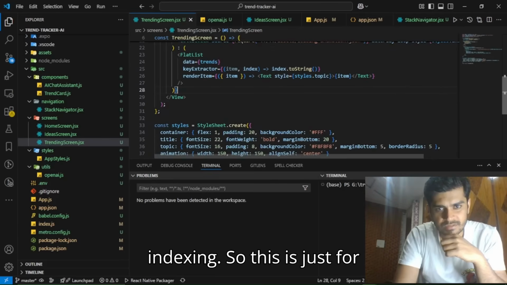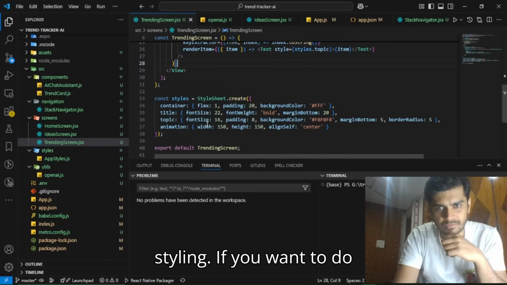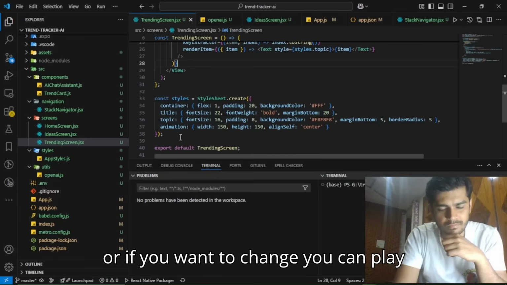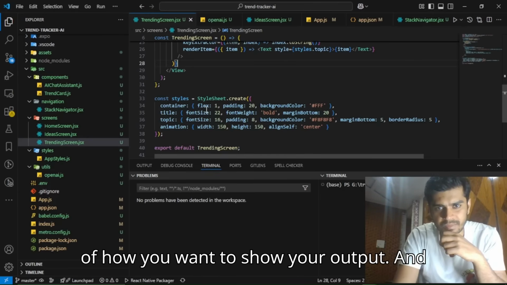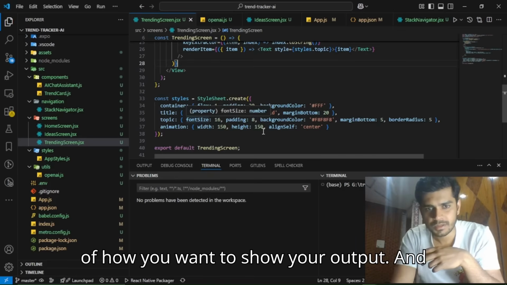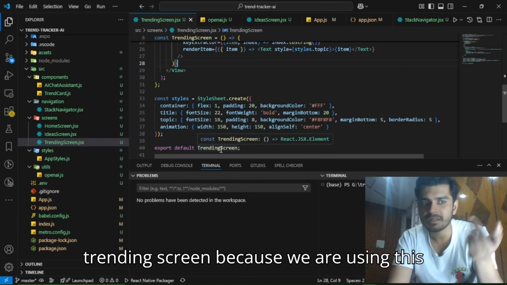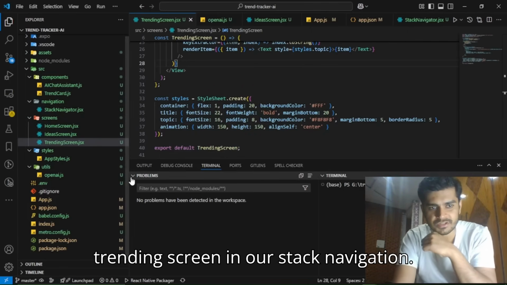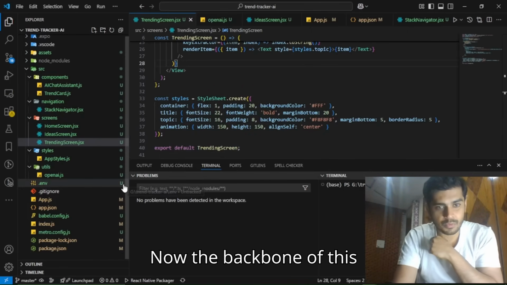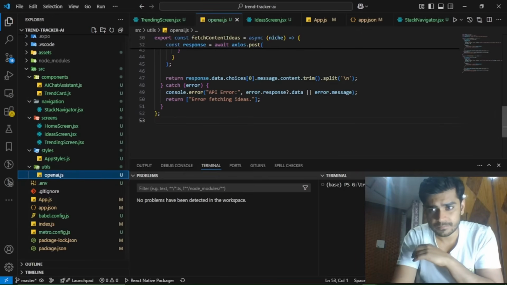This is just for styling, and these are a few more styling options if you want to change them, you can play around with it. It is for styling, because of how you want to show your output. And then again we are just exporting our trending screen, because we are using this trending screen in our stack navigation.